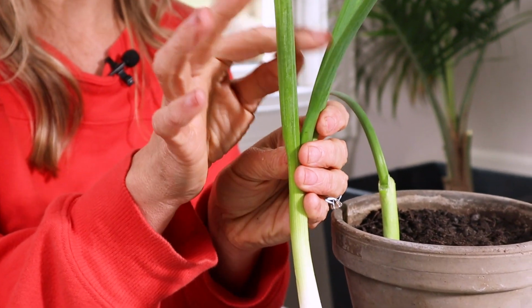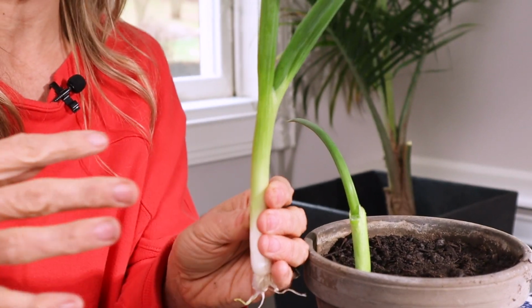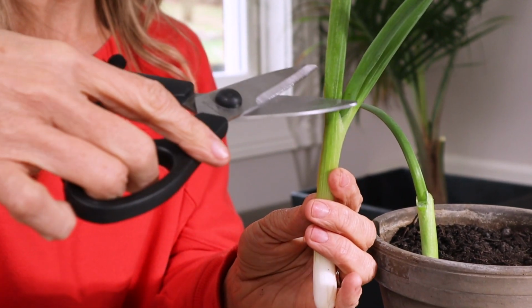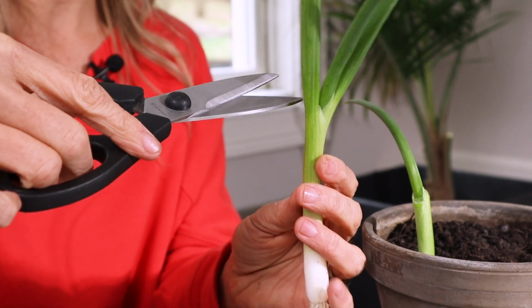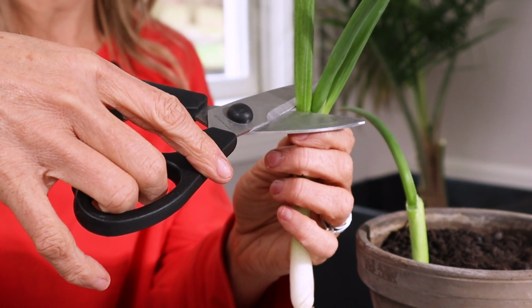The other way to do it would be just to cut it all the way down. So this one you can see, if I were going to pick my inside heart newest green, I would leave this center one. But in this case, I'm literally just going to chop it and plant the entire thing. So you could cut right here at this edge and you're going to get new growth coming right from there, or you can cut down lower.